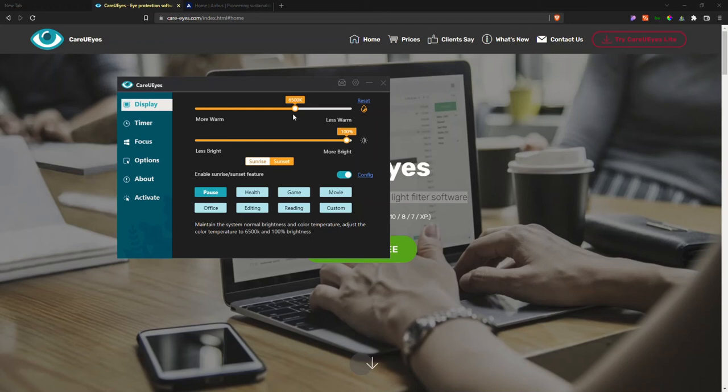Okay, it's locked down now, and I'm going to show you why it is like this. You can reset all these settings here, and here you have sunrise and sunset. Okay, so just how you want this to look. So let me leave it at this.